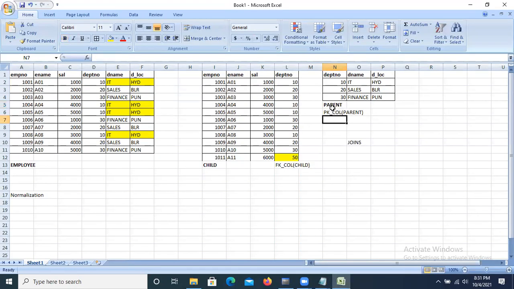Now the parent table contains 50 details also, and some HR. Now if I try to insert here 50, will it accept or not? Yes, it accepts.